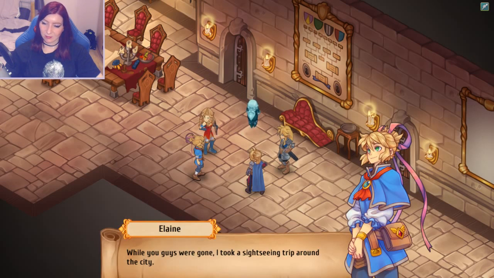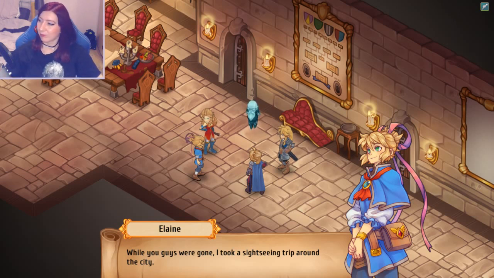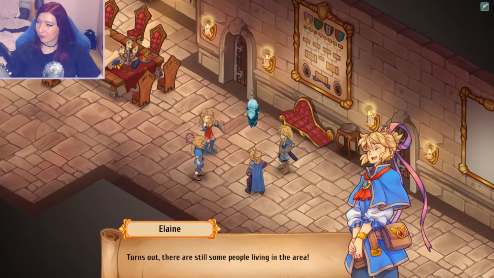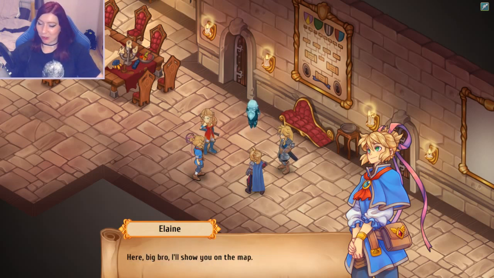While you guys were gone, I took a sightseeing trip around the city. Oh, nice. Okay. You mean when you were supposed to be cleaning. So did Gwendolyn do all the cleaning then? Turns out there are still some people living in the area. Really? Yep. There's an inn near the crossroads, not far away from the gates. I saw light coming from inside, so they're most likely still in business. Right, I'm calling it now. It's gonna be some rough inn with, like, pirates and all the lowlifes in it. Here, big bro. I'm so ready. I expect a pirate song if there's pirates in there.